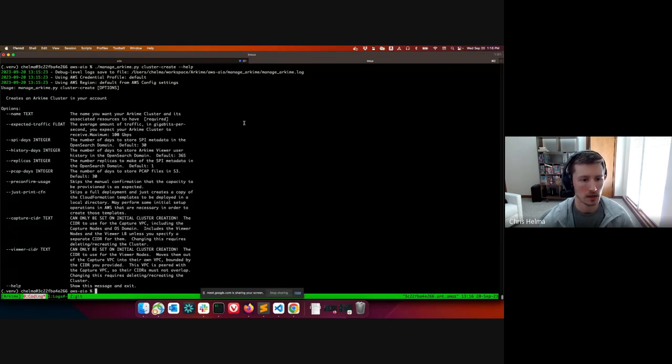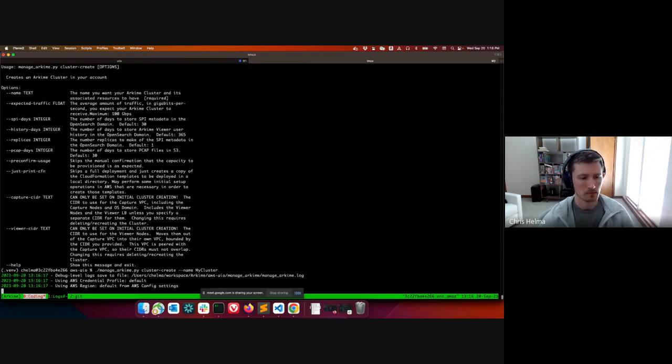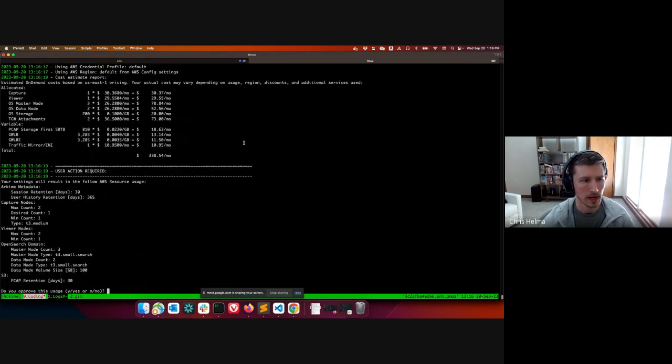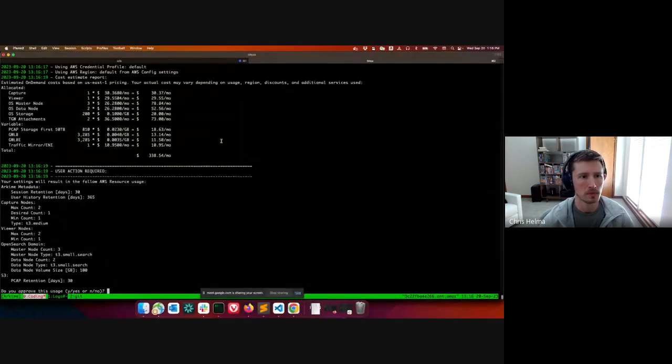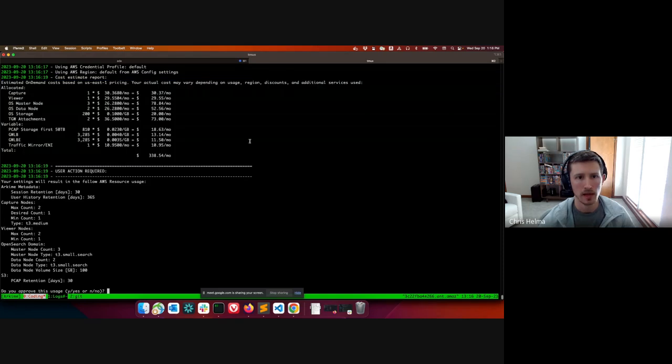And additionally, when you call cluster create, before we actually provision anything, we'll give you an idea of what we would provision with the settings that you specified. So this is just the default settings. They give you a very high level price estimate based on US East 1 pricing, on demand, and so on. As everyone knows, pricing for AWS is very highly variable based on discounts, region, usage, everything else you use in the account. But this is just a ballpark.